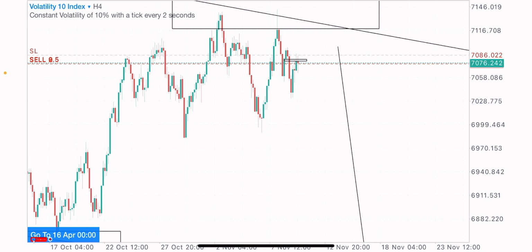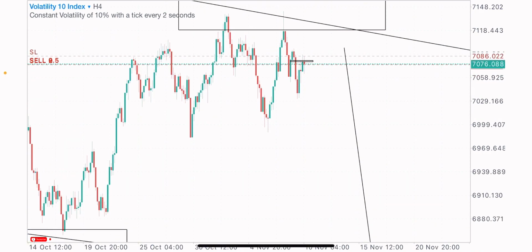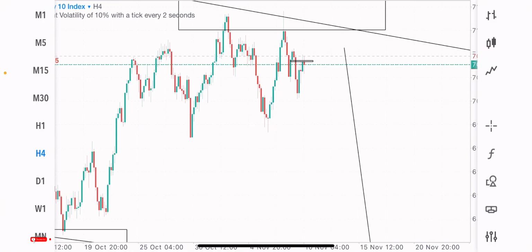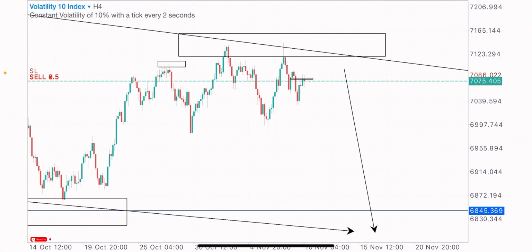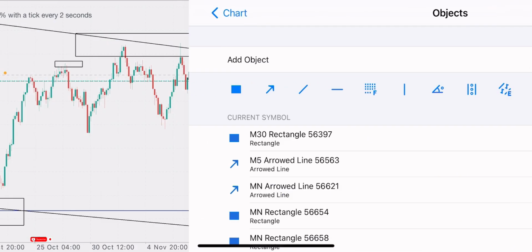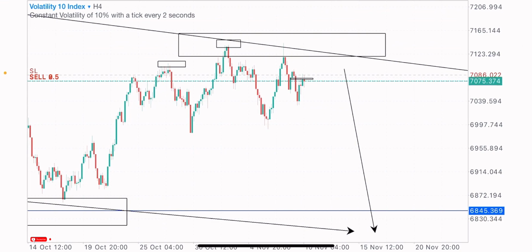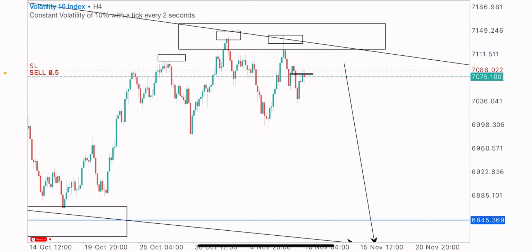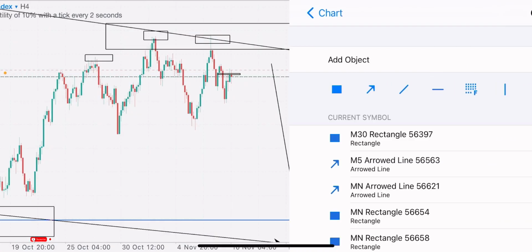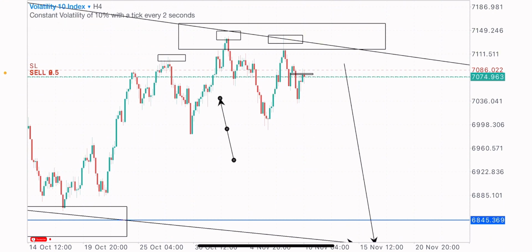So the 4-hour time frame is not looking bad as well. You're already getting a bearish reversal pattern formation. You got price create a head and shoulders pattern formation. You got the left shoulder at this point, and you got the head formation at this zone. So technically, we are having the right shoulder formation at this point. So the sell is expected on this bearish reversal pattern formation. The sell is expected to the downside on V10 index.